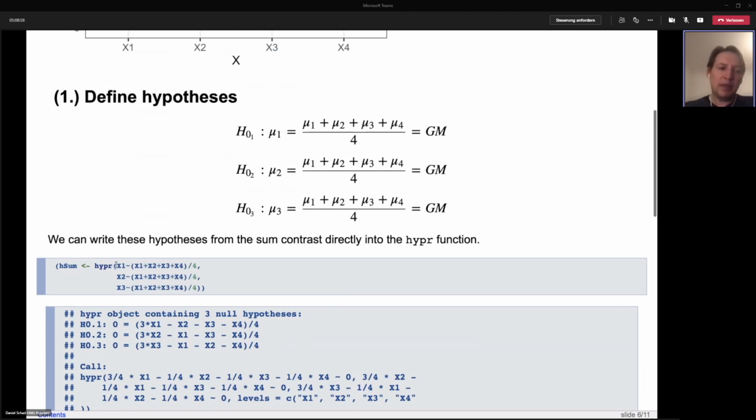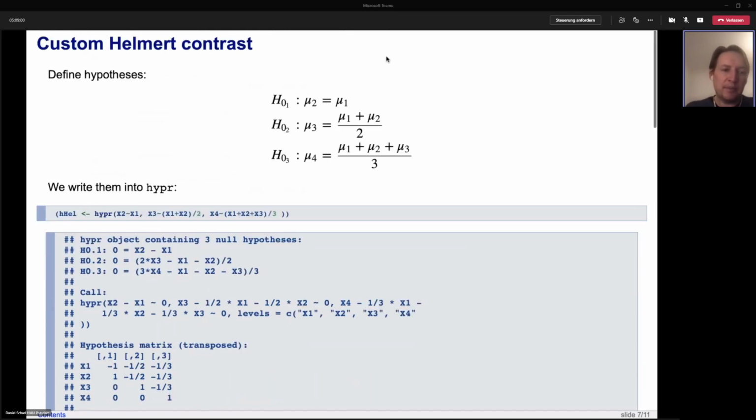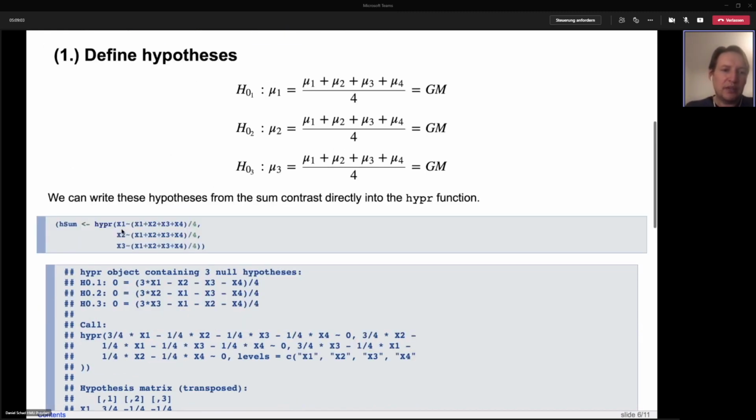We can simply implement that in hypr by saying X1 is equal to the average across all factor levels, X1 plus X2 plus X3 plus X4 divided by 4. Then X2 is equal to the grand mean, and X3 is equal to the grand mean.